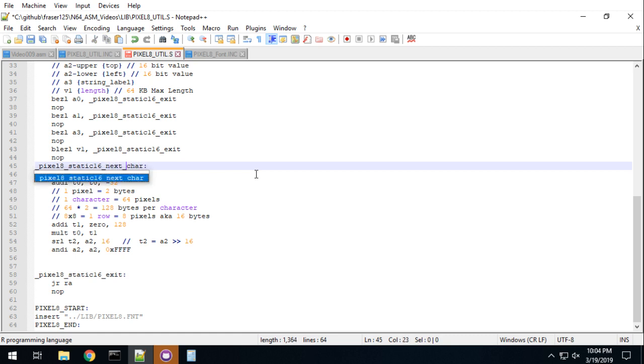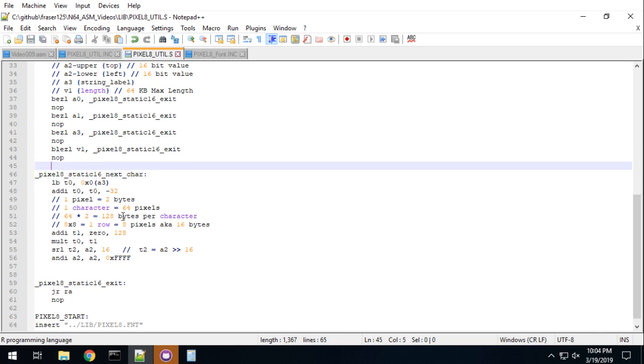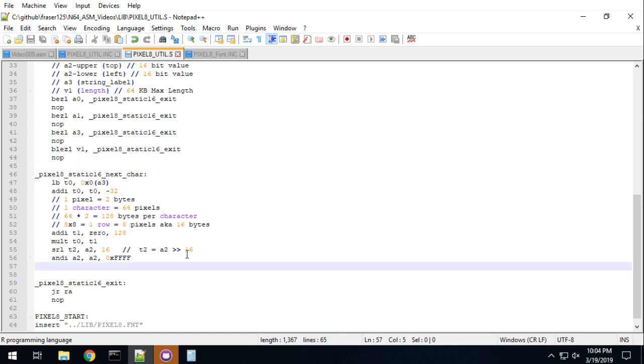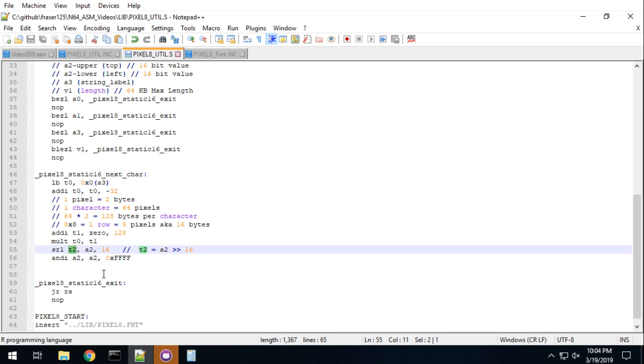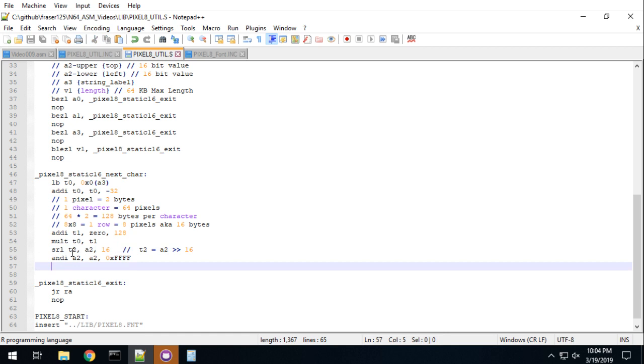I'm going to call it next car. Okay. So with T2, because that's our rows, we do have to multiply by 320 in order to know what row we're going to start on. Actually, it's 640 bytes, 320 pixels wide.